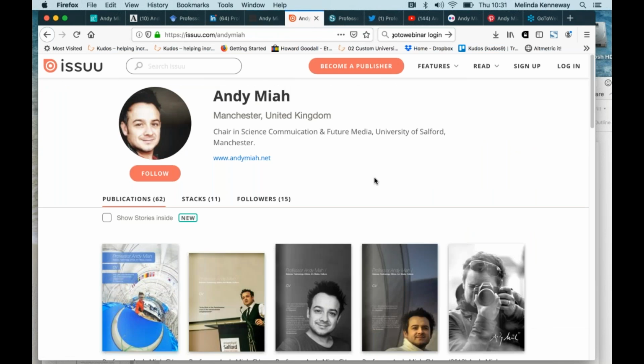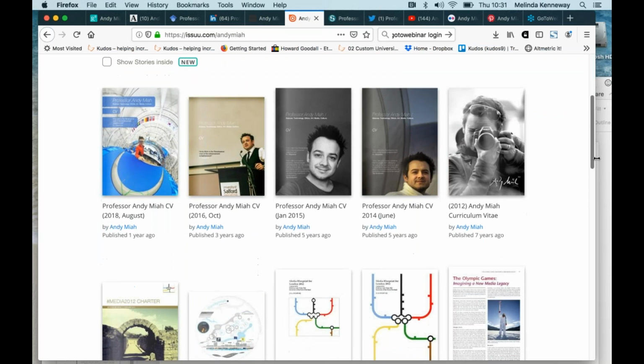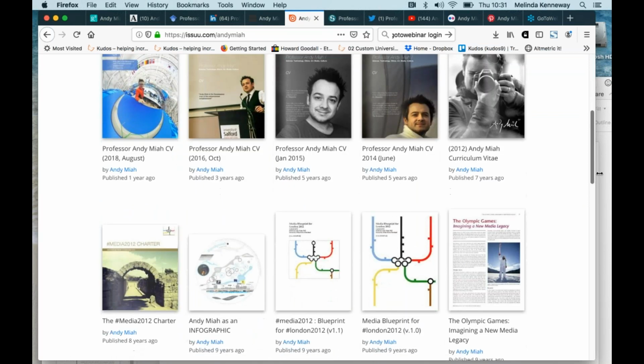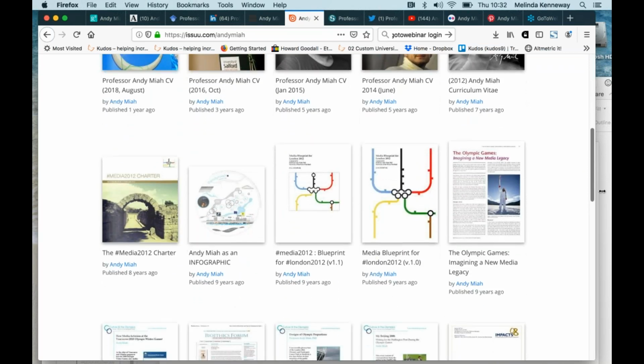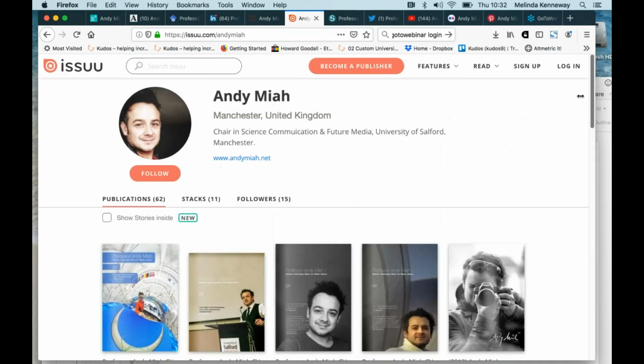And beyond profiling, Andy also has produced lots of different kinds of publications, and he uses several tools for both creating and hosting those. So one of those is called Issuu, and he has a profile here. He's hosting his CV, and he's also created a range of publications outside of his formal research publications that talk through topics of interest to him and to his followers.